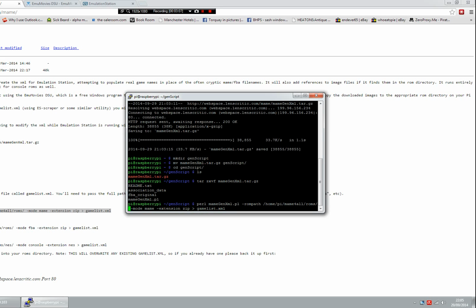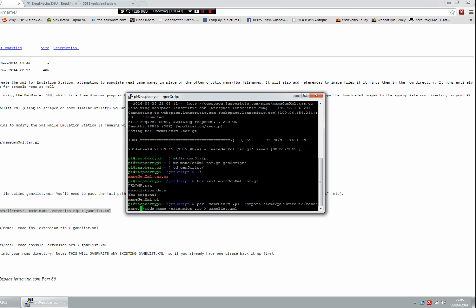So what we need to change there is the path, because again, I'm on RetroPie, so my path is a bit different to this. The path for my ROMs is, if I delete that one they've got there, it's RetroPie. And to check you're doing the right directory, if you just type part of the name and then press tab, it'll fill in the rest if it's right. So it's HomePie, RetroPie, then I know it's ROMs there, and I know it's a main directory, like that. And that's it. So I know my ROMs are in HomePie, RetroPie, ROMs, main. And yours will too if you're running RetroPie. The rest of that command is correct.